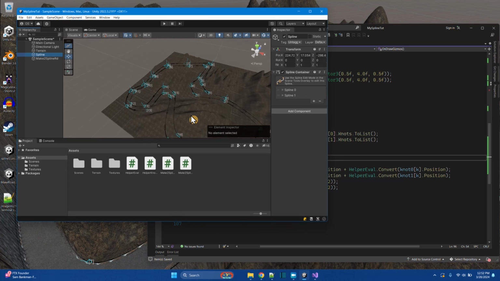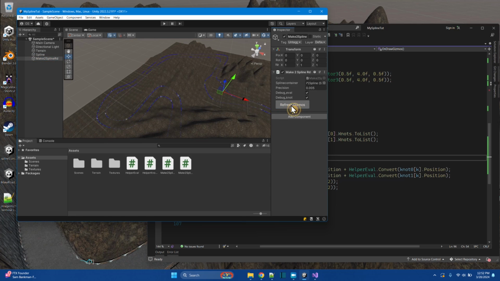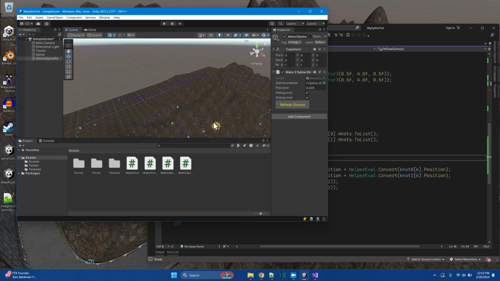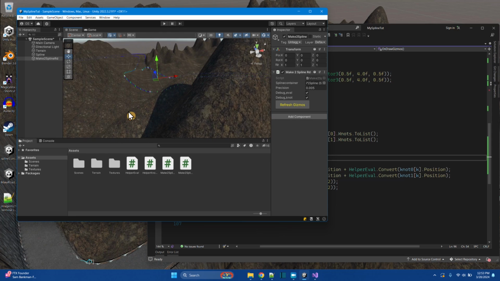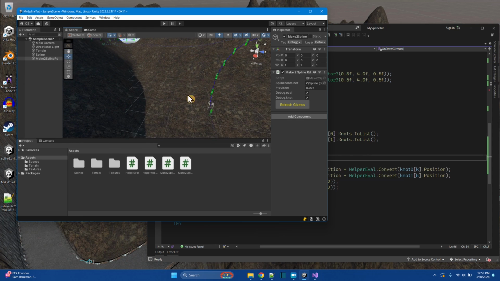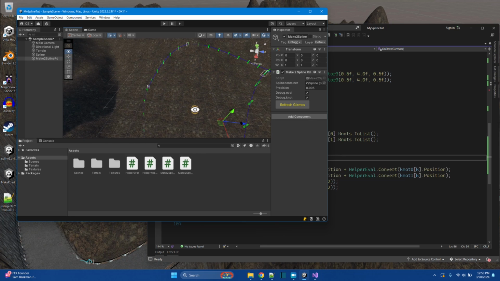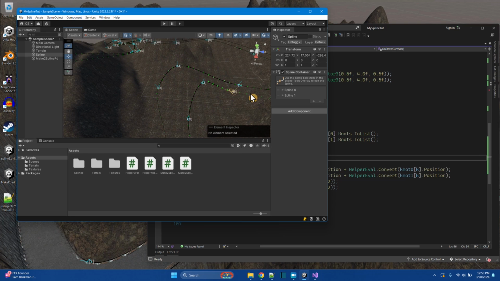Now let's see, refresh the gizmos. Green is the evals. Sometimes when I try to zoom in and out with the terrain, it moves so slow. Oh, I got this big rock in the way. Yeah, we can see the white. These are where the knots are. You can see how close they are to an eval knot. And then if I use the splines view, yep, we can see that knot 3, and that's the knot right there. Okay, so everything's looking good so far with our eval points and our knot points array.